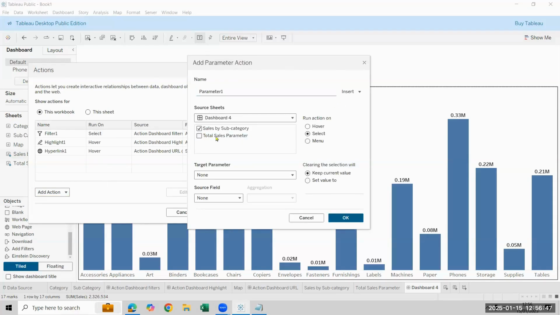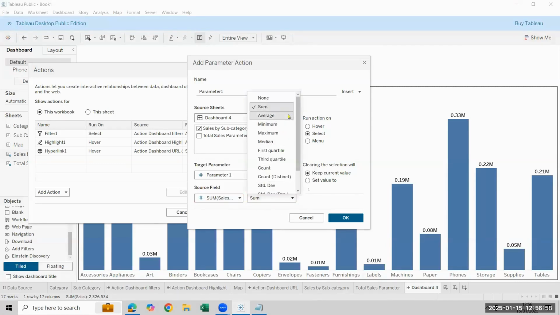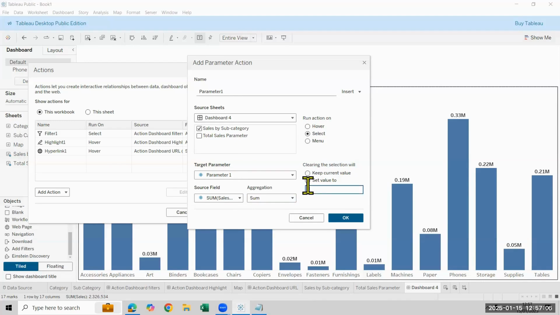Now in this sales by subcategory, whenever I select, I need parameter 1 to be changed, and the sum of sales, and it should be sum. And keep the current value as 0. Set a value as 0.